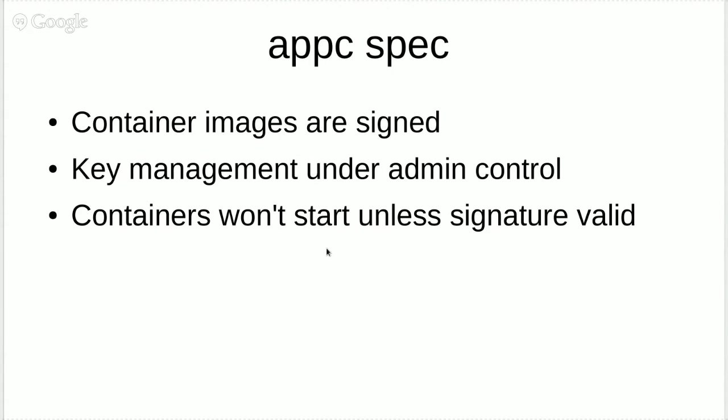And this means that even if a site is compromised, even if the container images on that site are replaced by a hostile actor, if the key has already been marked as trusted, the signatures will not match. The signature validation will not verify, and Rocket will refuse to start the container. So this way, as long as you have a mechanism for obtaining the keys in advance, you can trust that the container images you're running are the container images you expected to be running. You know that they haven't been tampered with by a malicious entity. But we're looking at going much further than that.